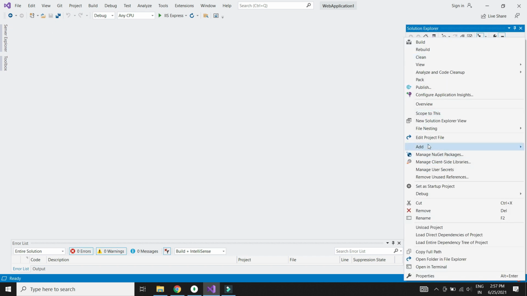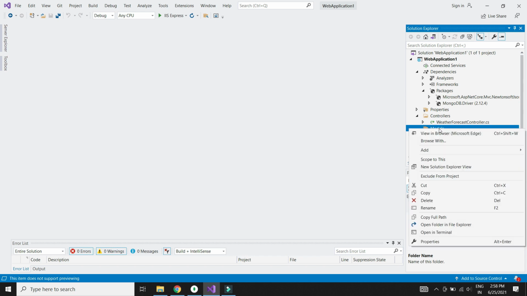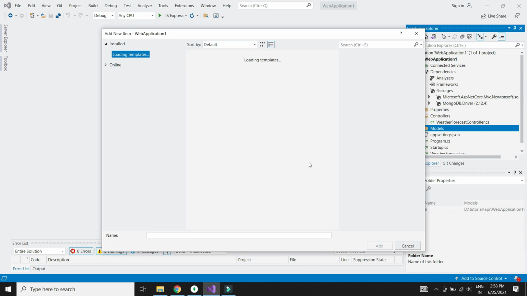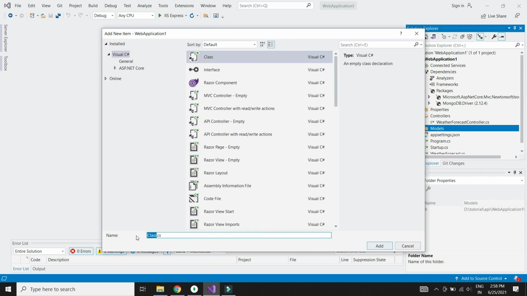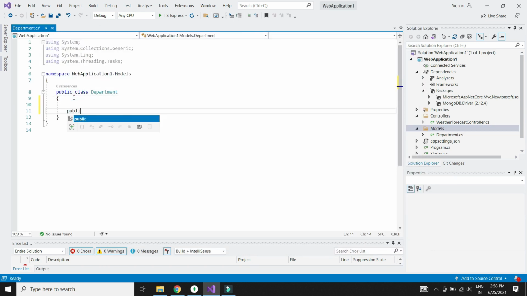Now let's add the models needed for our app. Let's create folder called Models. Let's create the department model first. It has department ID and department name.